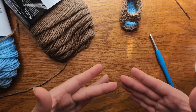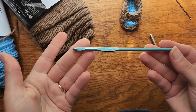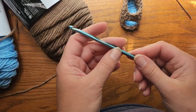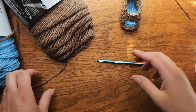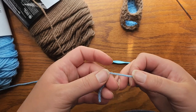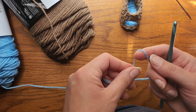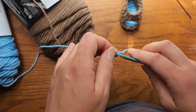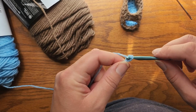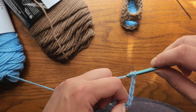So if you've never done Tunisian crochet before, this is a really good introduction. And what we're going to be doing is we're just going to use a standard H-hook without any kind of grip so that we have more of the length to work with. Pick whatever color you're using. In this case, I'm going to do color A for the bow. So that's going to be the blue. This starts the same generally. You're going to have a standard slip knot. I'm going to do it this way. And chain 9. If you've never done Tunisian crochet before, this is like a really fun, really small, simple introduction. So we're going to chain 9.